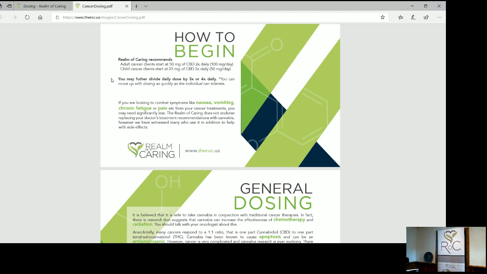CBD is compatible with chemotherapy and radiation treatment, so do know that, and research is suggesting that it can actually make those treatments a lot more effective. You can find the dosing using the adult dosing calculator. You're not going to be using the pediatric dosing calculator because it's based on weight. So if you want to know how many milligrams or how much to give in oil, 50 or 100 milligrams is what you'll start to include. You can increase on a weekly basis. Like I said, if you're wanting more in-detail therapy suggestions, feel free to contact the care team for a more individualized care plan.